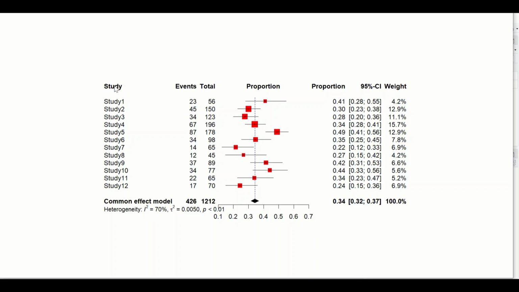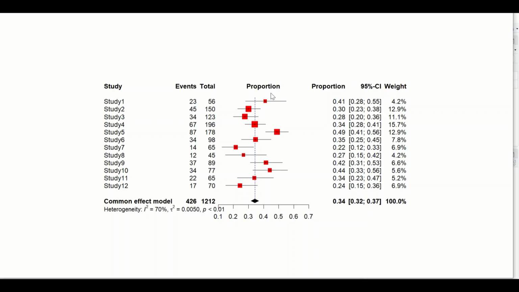Here, as shown, the studies are inserted from study 1 to 12 with the events in each study and the total of participants in each study, and the proportion is calculated for each independent study with a 95% confidence interval and a weight percentage, which reflects the sample size, as higher samples that have a larger number of participants will have a higher weight, as the weight can influence the meta-analysis.